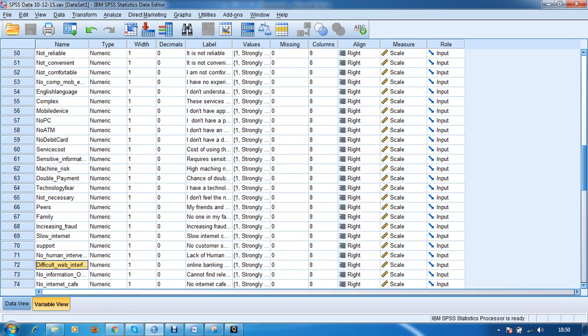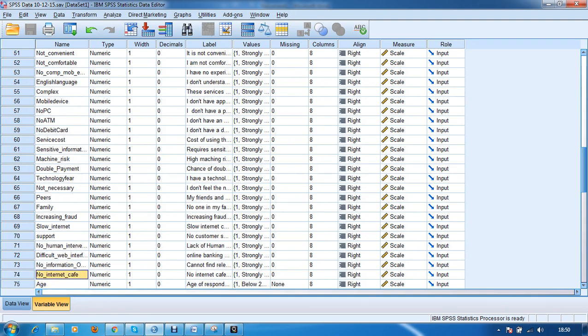So I have included that also as an inhibiting factor in determining customer usage of internet banking or other delivery channels. Also, no information or adequate information is available on the website or any other web channels. Also, some people might use internet cafes for transactions. So I have included the factor that there is no internet cafe in my locality where I want to perform technology based banking services.